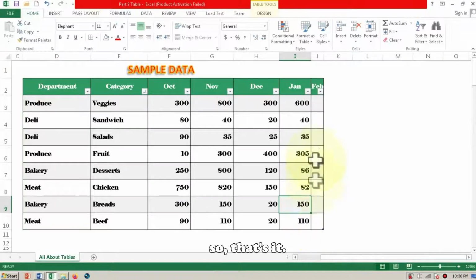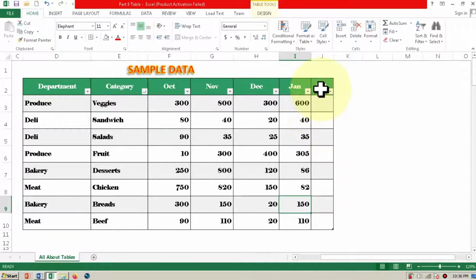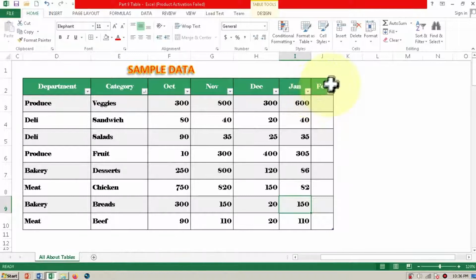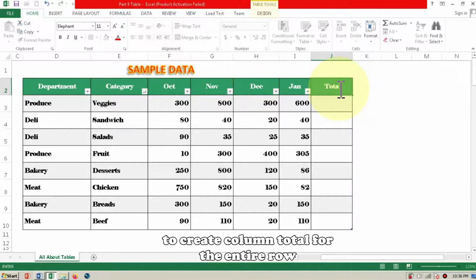So automatically Excel will add another column with the title Field, using the previous value. Excel identifies that the next column will be Field, but I'm going to change this to Total because we want to create a column for the entire row.